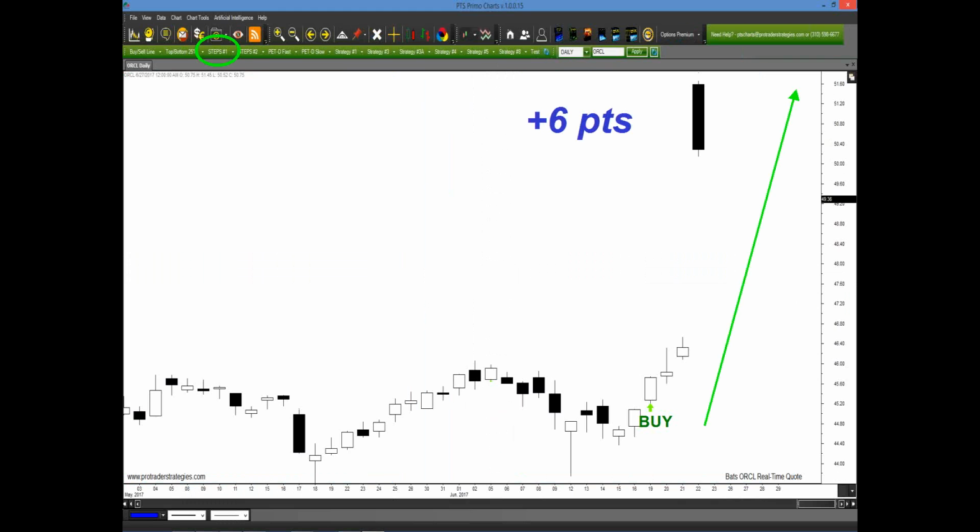Now, let's say you wanted to purchase at a lower price. Well, it wasn't that much lower, but if you had clicked on step number 2, just about a week prior to that, you actually had just a tad bit lower entry price. Okay, you could have purchased it on the close of that bar, on the opening of the next one, or waited for confirmation for it to trade 1 tick above. Either way, you were long Oracle before anything happened.